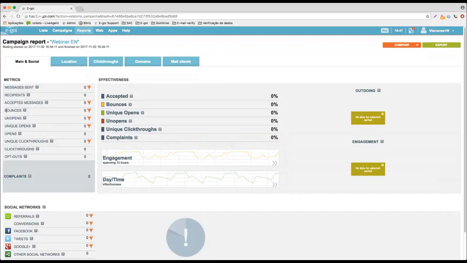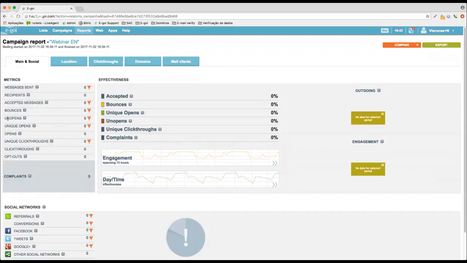For example, I have my mailbox full. It's a soft bounce because if I just clean my mailbox, it will be available again. But if my email is no longer valid, that's a hard bounce. I can't go back on that. So it will be a hard bounce, and that email will be taken from my contact list.